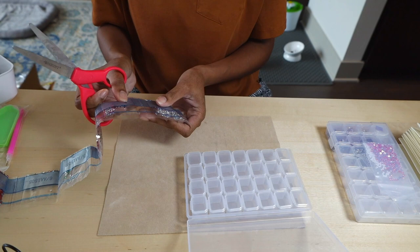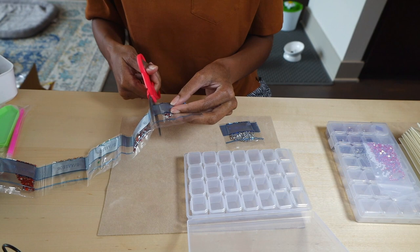So yeah, I wanted to share how I discovered this hobby of diamond painting. I absolutely have fallen in love with diamond painting, and so I wanted to share how I discovered it.